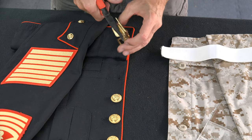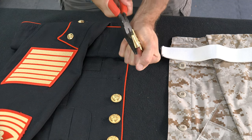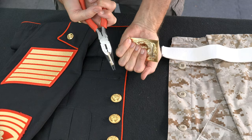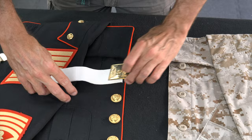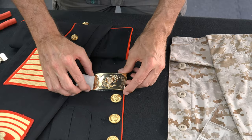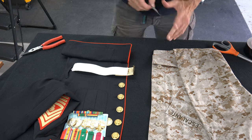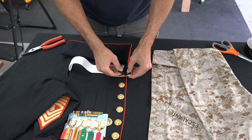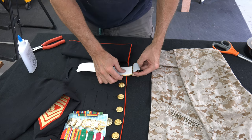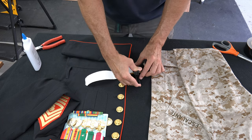Next, we are going to prep the belt and the buckle. Take your buckle and a pair of needle nose pliers and bend out the hook portion of the buckle. Take a firm grip of the buckle and clamp down with the pliers. Don't try to pull or yank it straight off — just wiggle the clip back and forth and eventually the clip will fall off. You don't need all the belt, only about 8 inches. Cut enough to go under the buckle and stretch out under the arm sleeve to reach the first belt loop. Take some duct tape and cut a small piece that will fit directly under the buckle without showing outside. Then, with some standard Elmer's glue, place some glue directly on the buckle, place the belt in it, and secure the belt to the buckle with the duct tape you just cut. Just to ensure good contact, I place a small clamp on it for a bit.